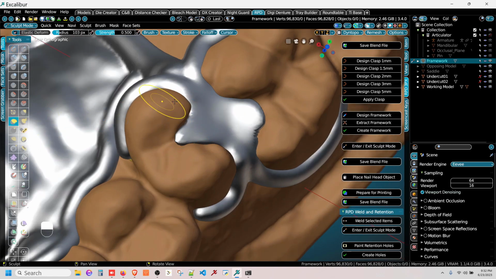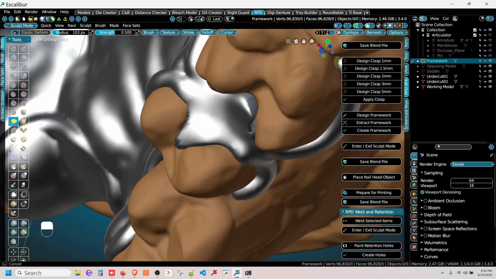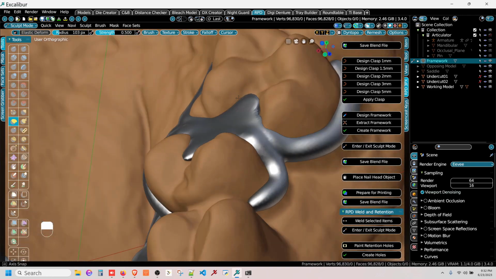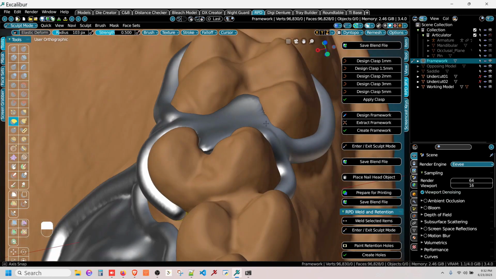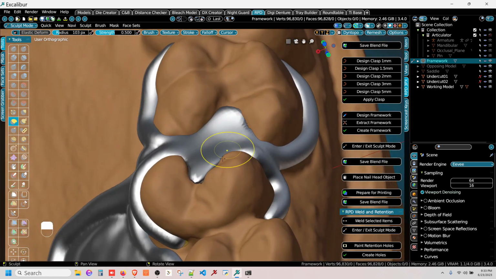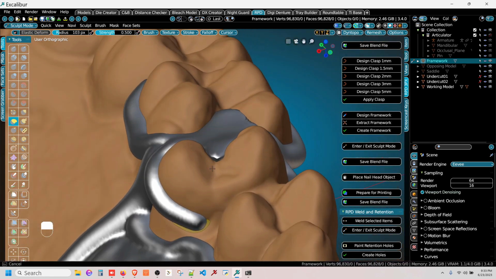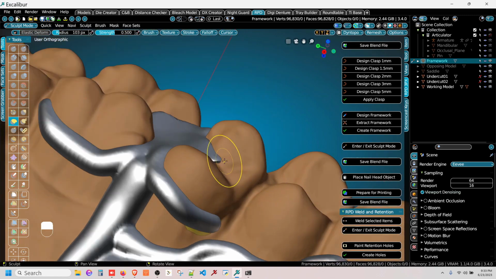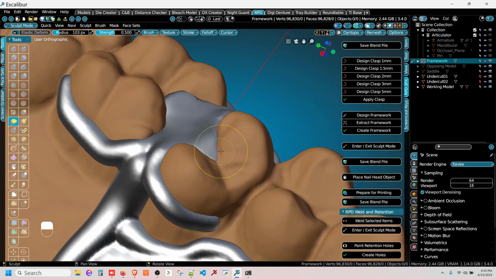I prefer to use the grab tool and place that right into the tooth if I want to.